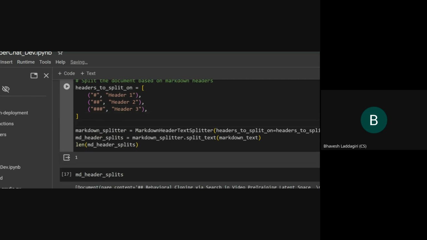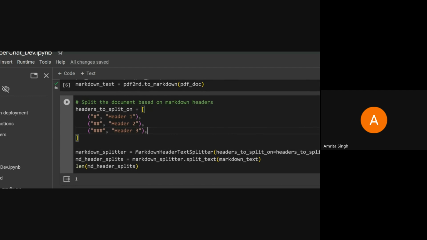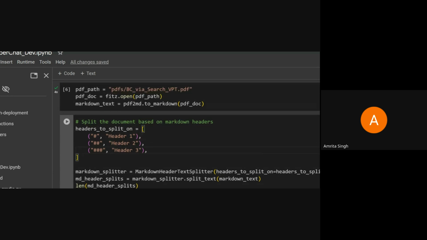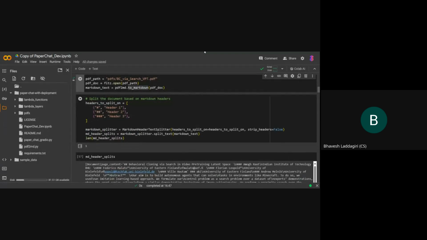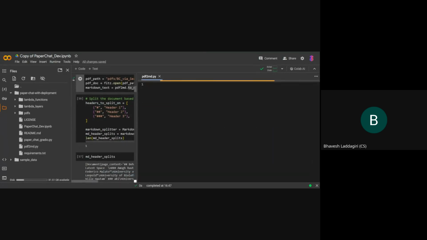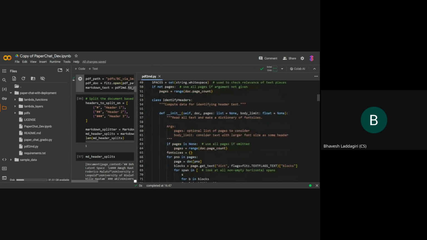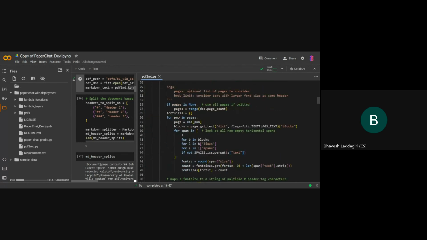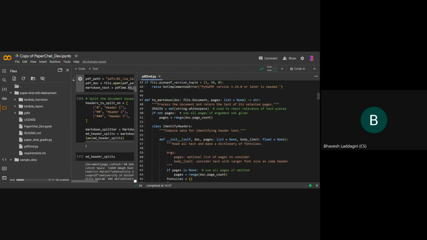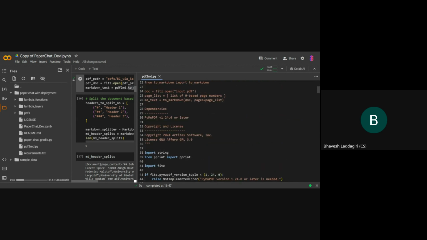Sorry, yeah, go on. How, in the document, is it able to read that, okay, this is a header? Yeah, that's the Markdown thing that was used here. The PDF-to-Markdown script basically helped us convert that into Markdown. Again, that was based on a heuristic. It's not totally accurate. Ideally it should have been header 1 first, but it has a bunch of conditions to check whether something is a block of text or not. PyMuPDF is a good library because it allows us to split the PDF into different blocks of text. It allows us to extract figures and everything.